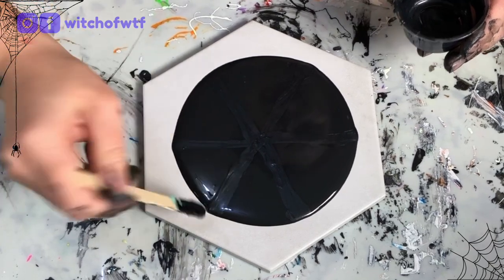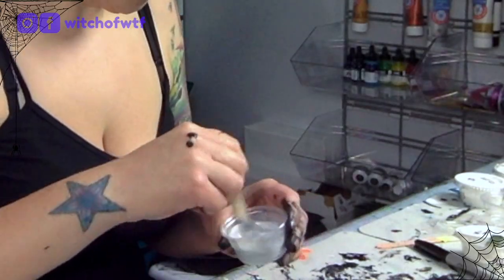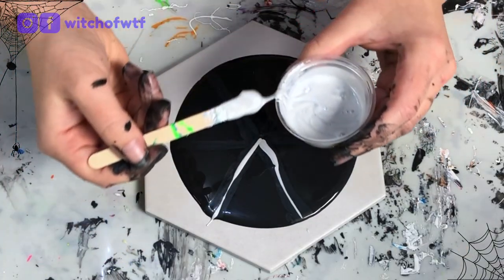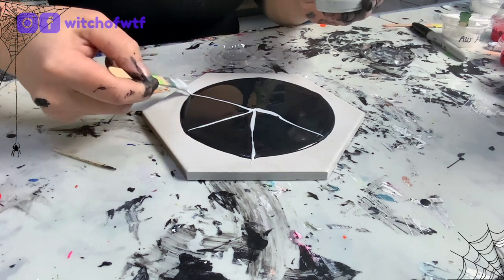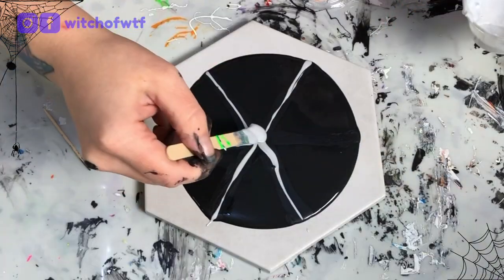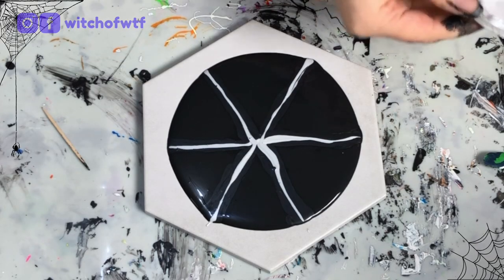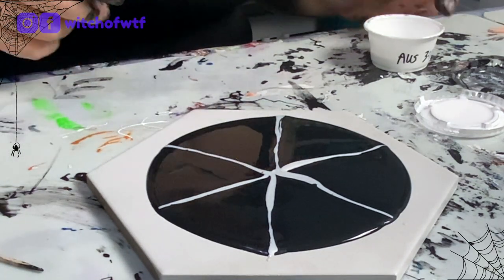It's kind of hard to see the black on the black. I'm keeping this super simple. I just mixed this this morning — it's a nice close consistency. I'm going to have to shake the crab eye cell activator. I'm going to use a kind of motion like that on each of the six.